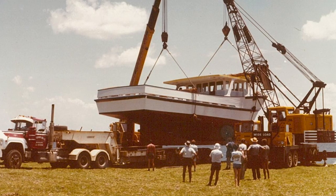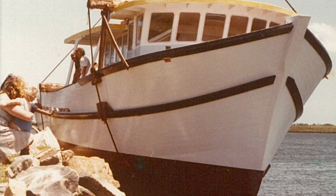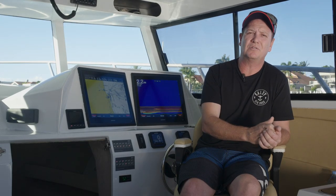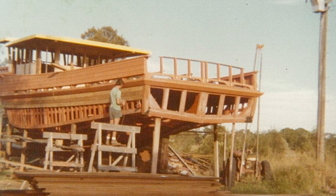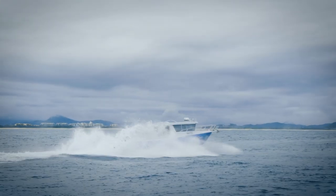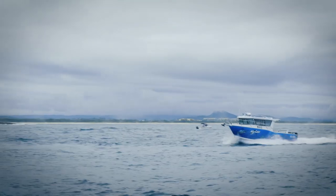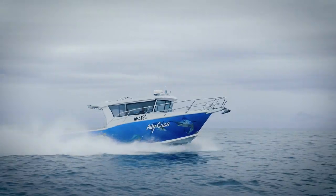My old man built a lot of timber trawlers back in the 70s, 80s down the north coast of New South Wales, down at Palmers Island. They were all around that 54 to 60 foot timber trawlers. A lot of work went into them. They used to fit the whole things out, and some of those boats are awesome looking pieces of machinery. So on this boat, he's put a bit of his influence in, with a little bit more flare on the gunnels, obviously the forward raking cabin, and flare the bow out a little bit more too, just to get rid of that chop.